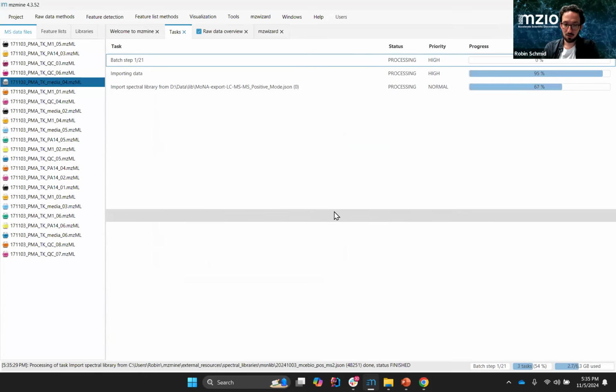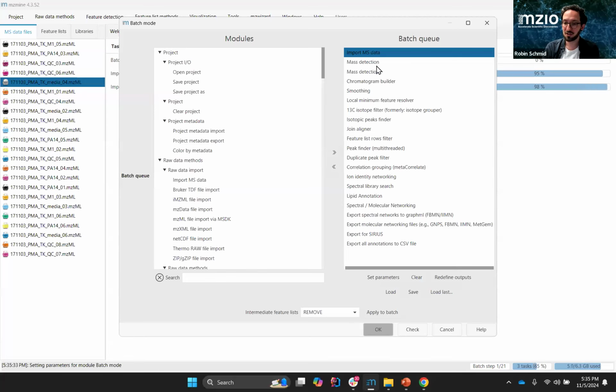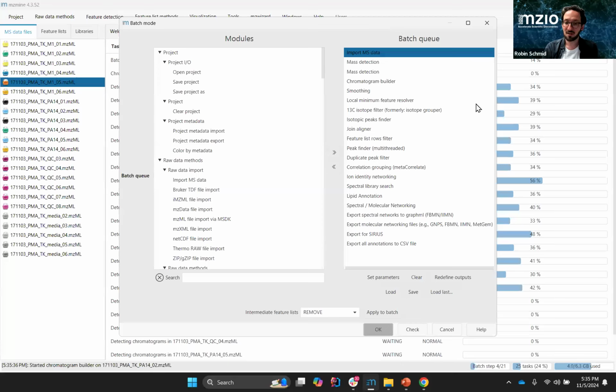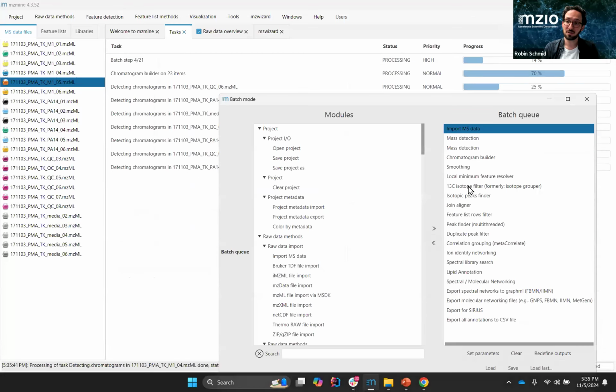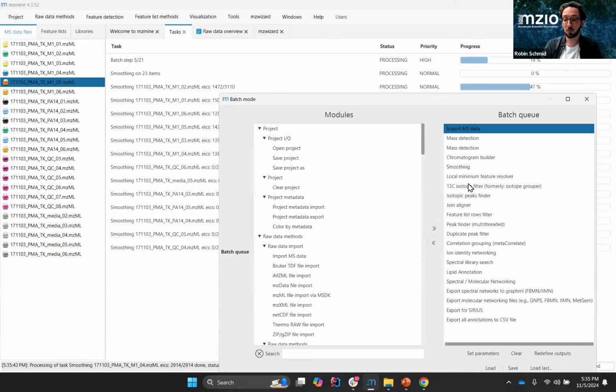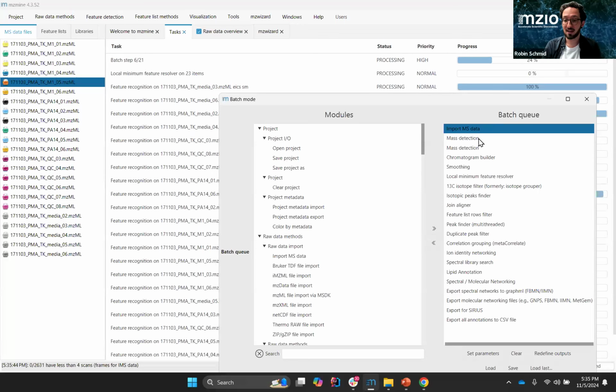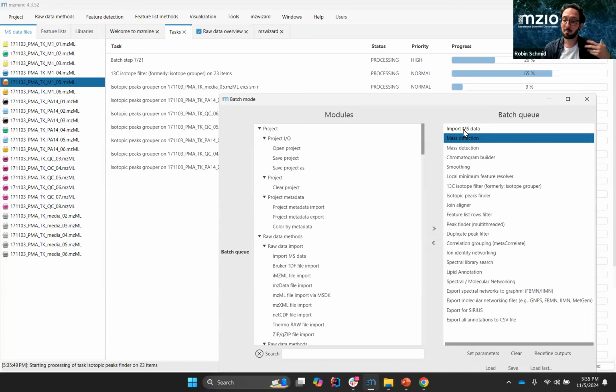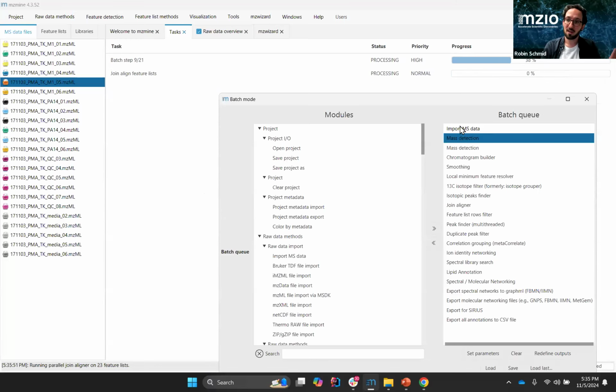And I will open the batch mode just once more. So you're going to see that there's now multiple steps that we apply in a sequence. And as a developer, it's quite nice because as long as we have multiple files, we can very easily parallelize and run this step in parallel on each sample.